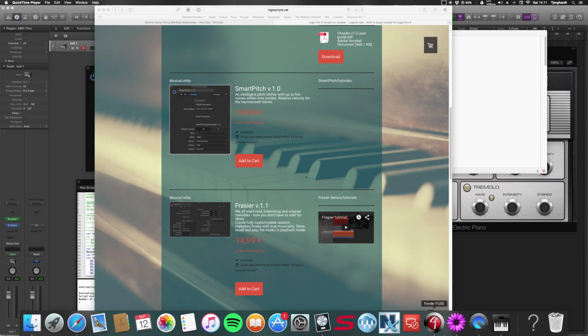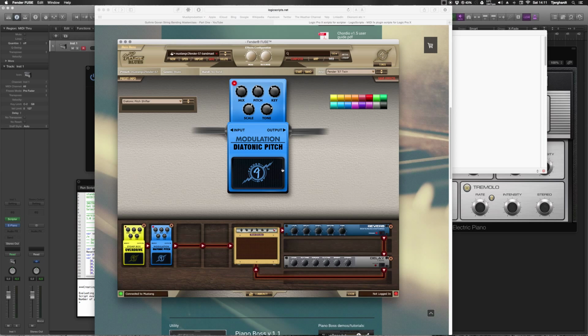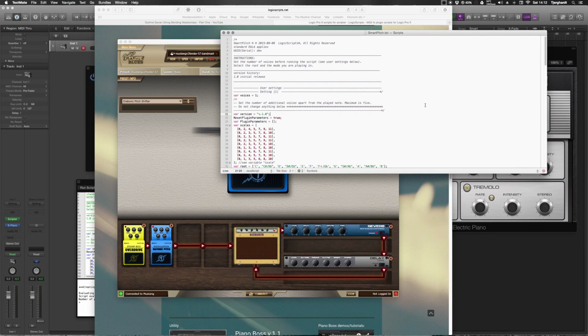It's brand new. It's based off this nice little stomp box in Fender Fuse. Well, not based off, but the idea came from this. It's pretty cool because with it you can choose a scale and a key and create your pitch shift in a harmonic way. So I thought to myself, there's nothing in Logic that can do this. Let's try and make it in Scripter and perhaps add a couple of voices. So said and done, the script is finished and available for purchase on logicscripts.net.